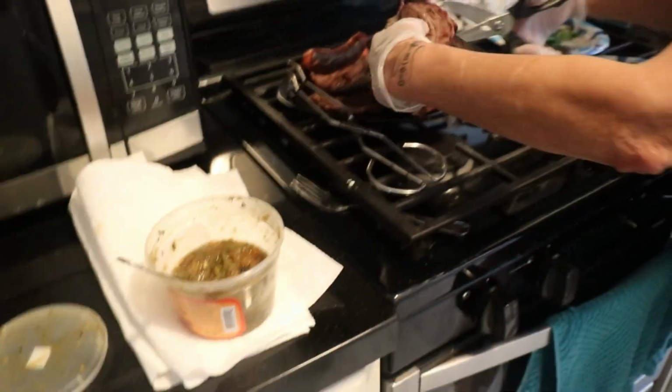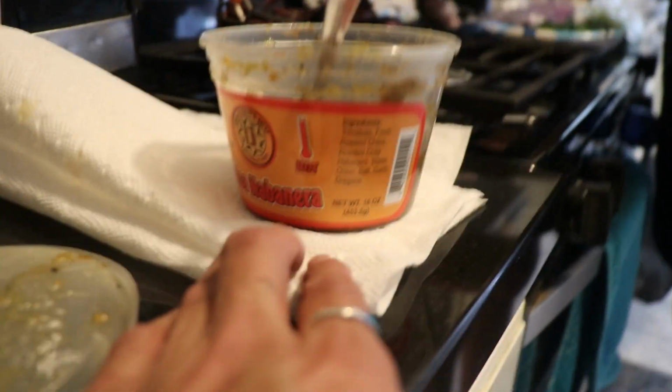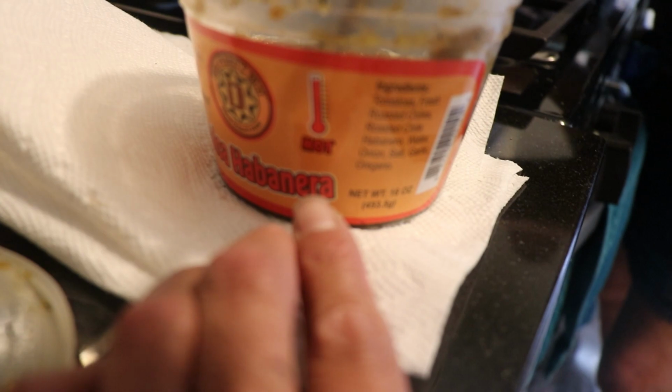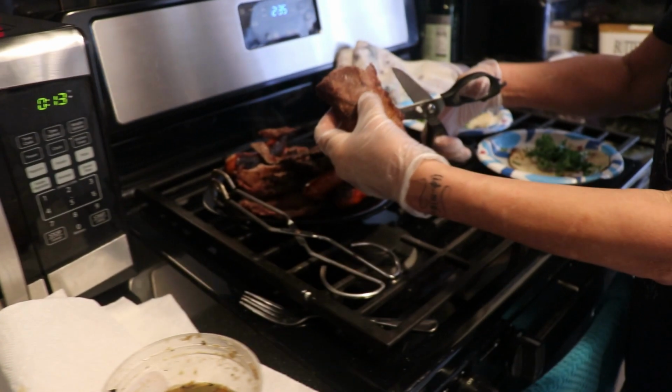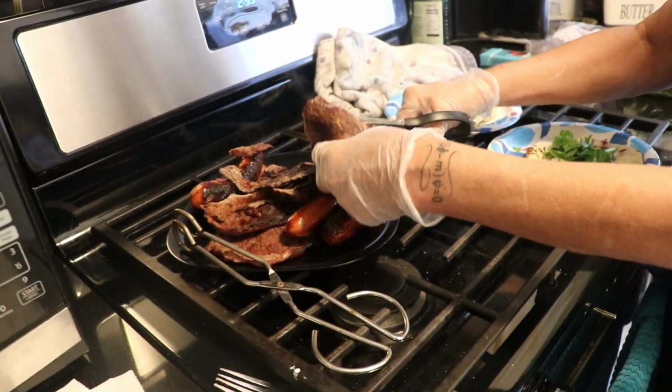That's what's going on. Have our tacos. There's the salsa, and this is a spicy salsa. It's pretty hot. See that? Hot. And I use the scissors to cut the meat because it makes it really convenient and much easier for the cook.